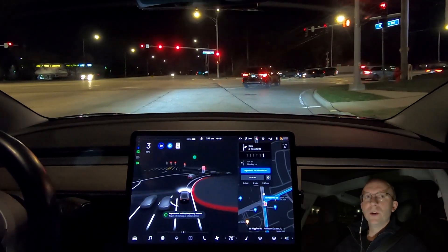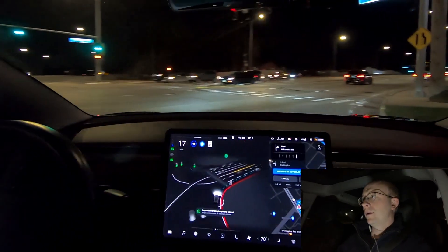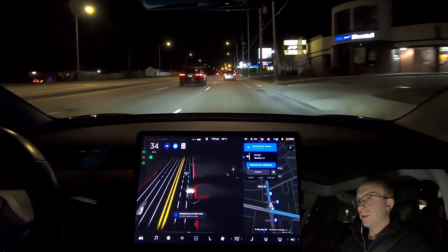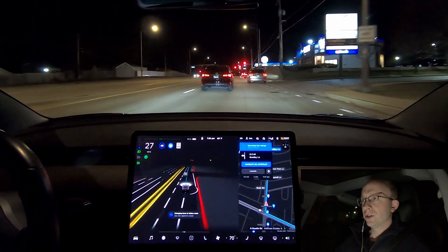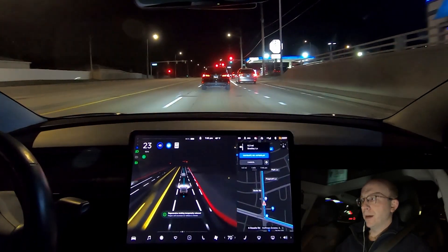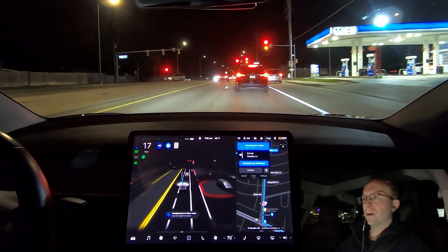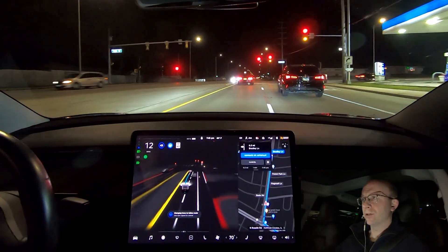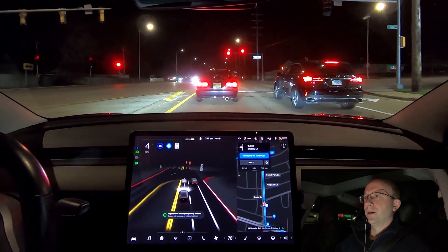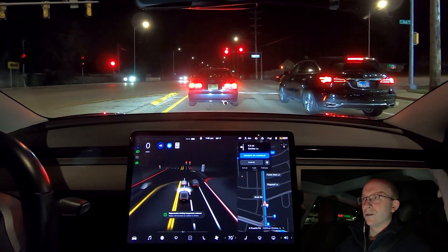There's nobody behind us, we can go right on red here — okay, then it turns green. The car is accelerating really nicely through that turn. Now it needs to get in the far left lane — there we go, changing lanes. It needs to change lanes again here — starting it a little bit late but actually pulls it off.